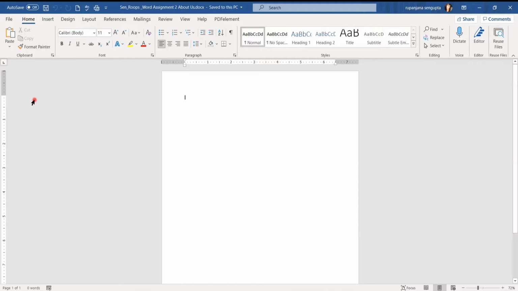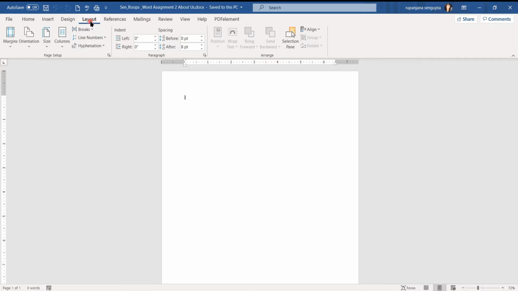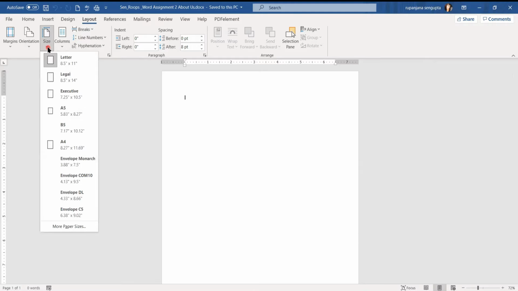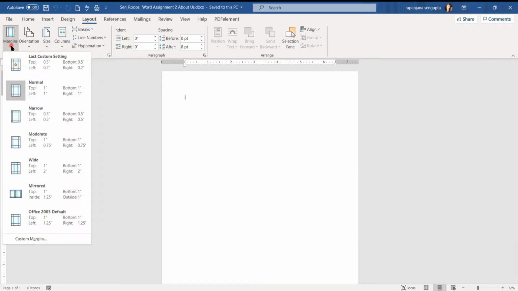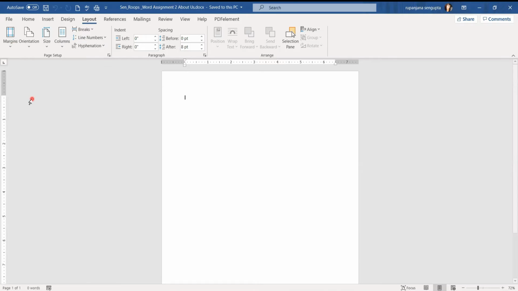Next, we are going to click on the Layout tab. This Layout tab is a very important tab because it gives us an option to set margins, to change the orientation, landscape or portrait, even to change the size of the document, as well as, very importantly, let us assign paragraph spacing, and we are going to come back to it. So first, let us check the margin for this document, and we should check that it is the default Normal. Next, let's go back to Home.